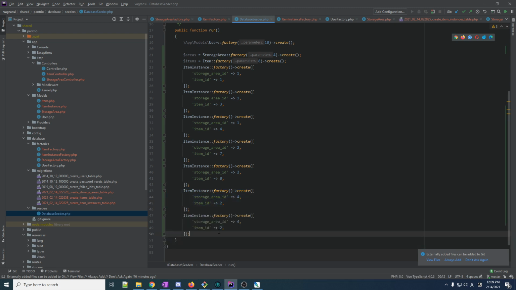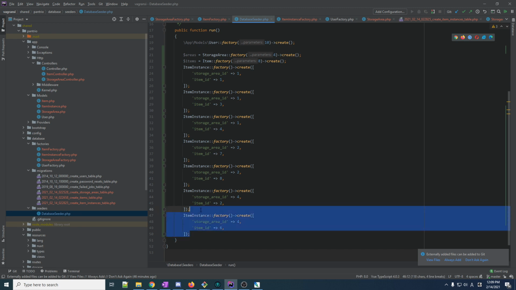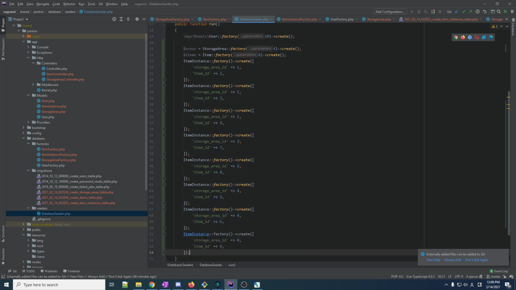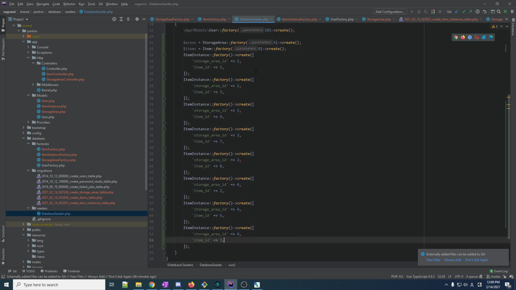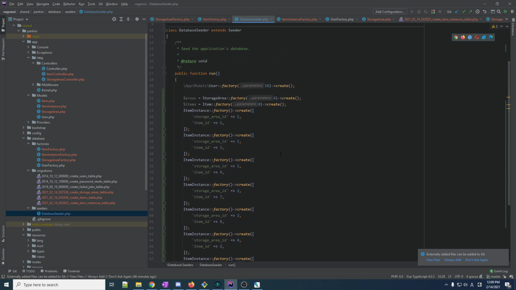We're going to have 1 item that isn't in any area. It might be good to have that case covered. So now 5 does not exist anywhere. The rest of the items exist in places. We don't have any duplicate items. So in area 4, we're also going to duplicate item 3. And so here's just a very simple seeding of the database.